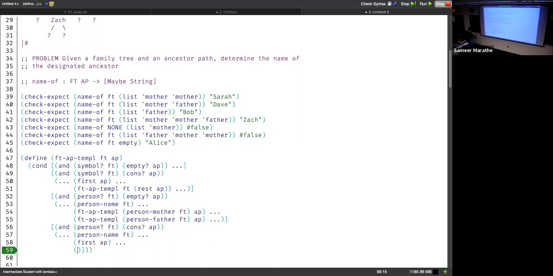We have a recursive call using the person's mother and the rest of the ancestor path, as well as a recursive call using the person's father and the rest of the ancestor path.